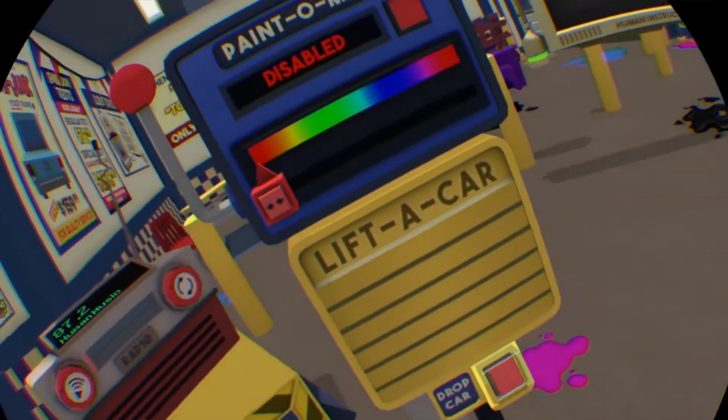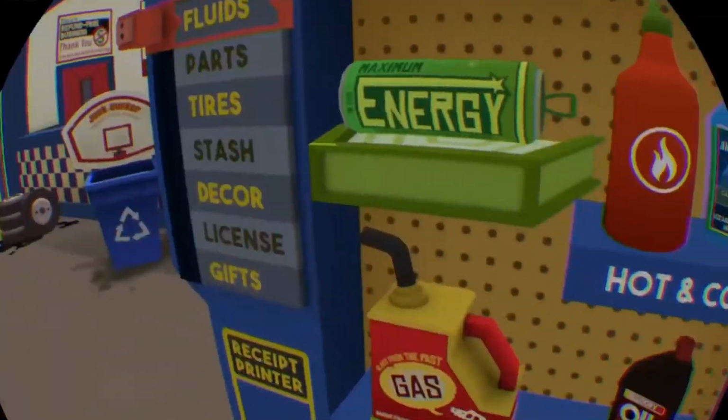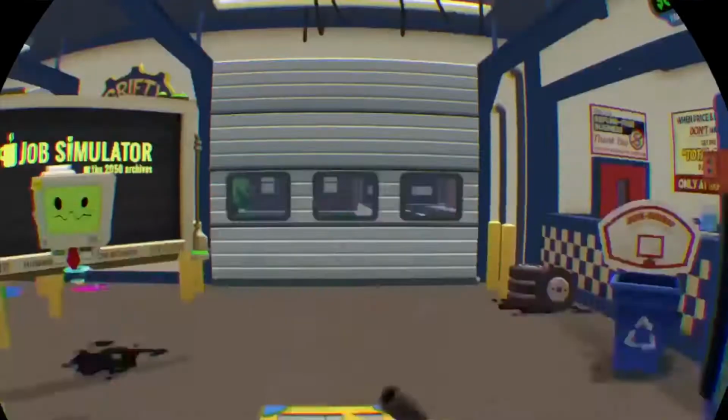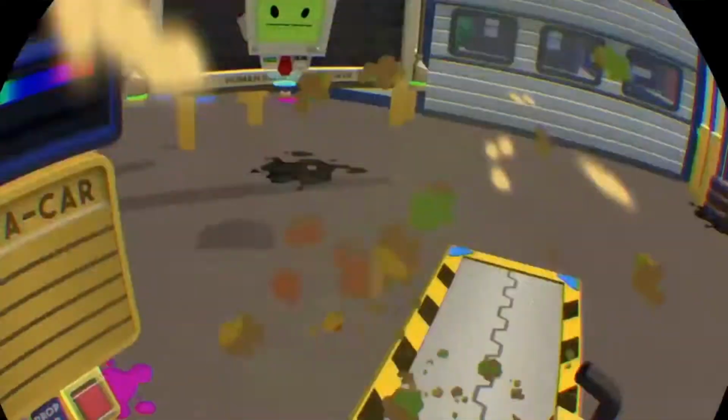Ooh, black screen. Alright, where am I? Ooh! Hello, human. This is an accurate simulation of Auto Mechanic. Take a look at this board for instructions. Touch graphics. Oh!